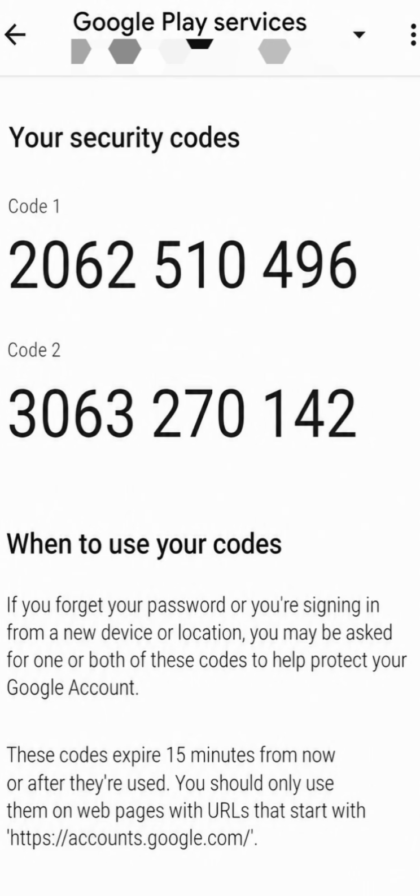So that is what I want to show you in this video. You can go ahead and rewatch it so that you have a better understanding of how to find your security or login code whenever you try to log into a Google product and you are asked to provide a login code from your phone. I believe with this instruction, you'll be able to do the same thing.